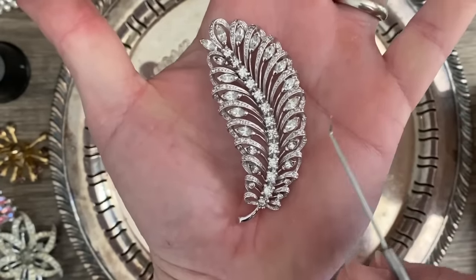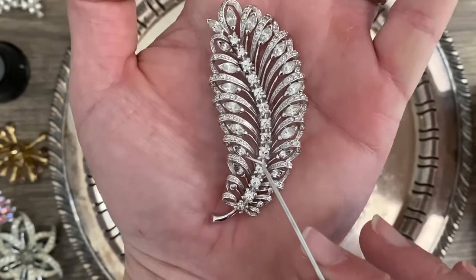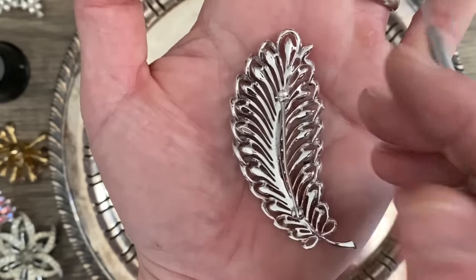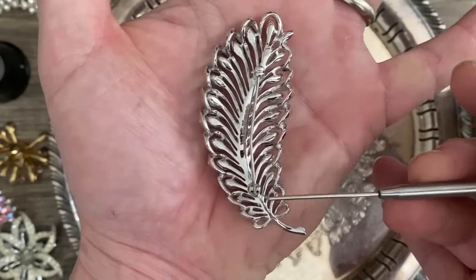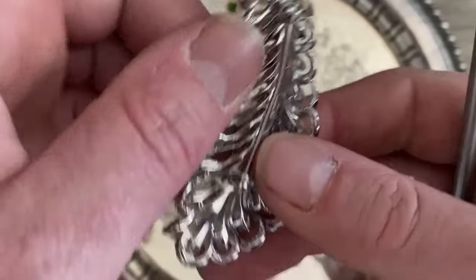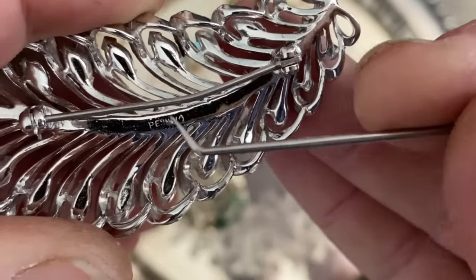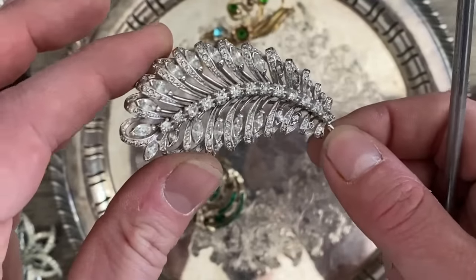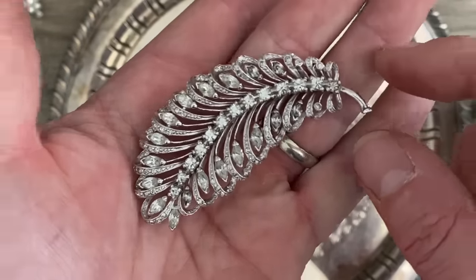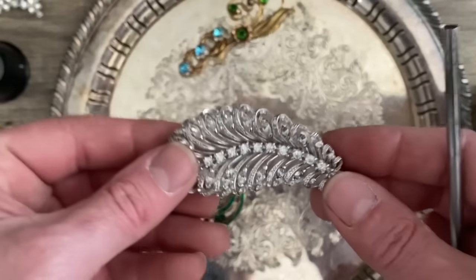Now this is also lovely — just slick. I like the design, the filigree, the etch work. It is not missing a single stone, and it has several stones. I like the look of this little piece of metal down here at the bottom — to me that indicates it's probably going to be fairly high quality. If you look real closely, it's faint, just barely etched in there — very, very light. If I pull it up, you're going to see it says the word 'Pennino.' Pennino brooches, when you look them up, sell really high for costume jewelry — into the hundreds of dollars for single brooches — and this is a good size, probably two and a half to three inches long. Definitely sell that on its own.